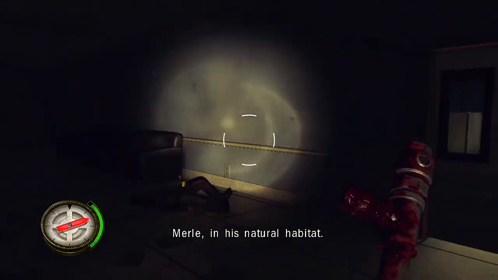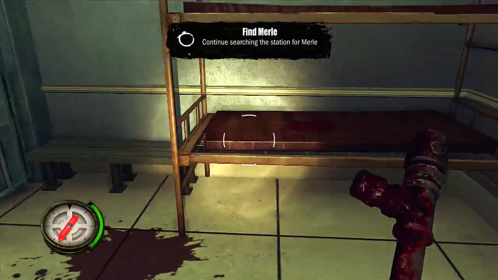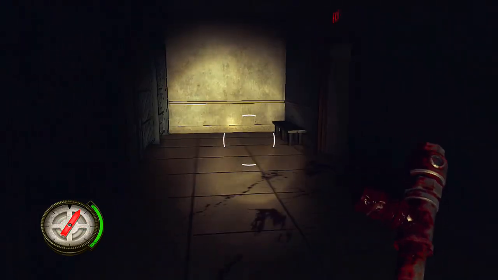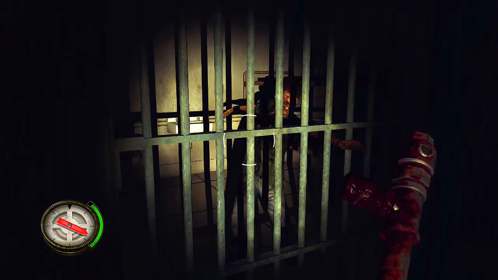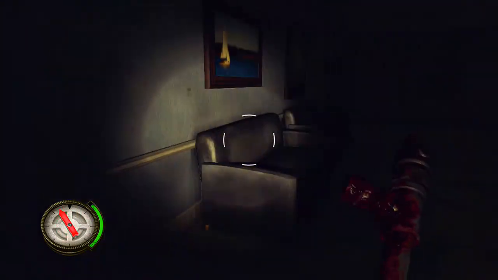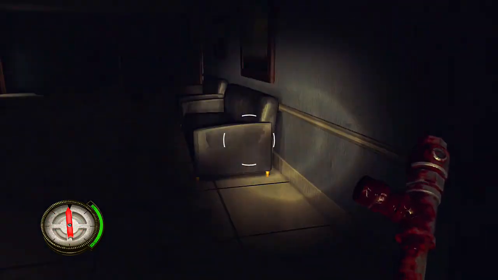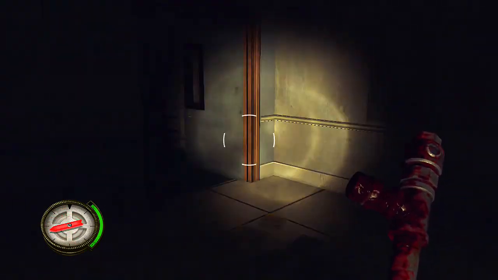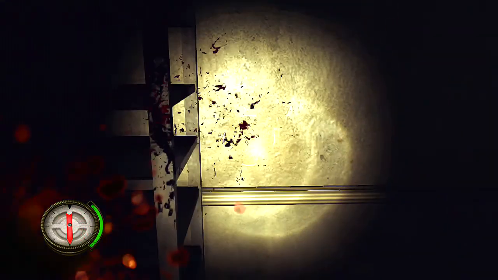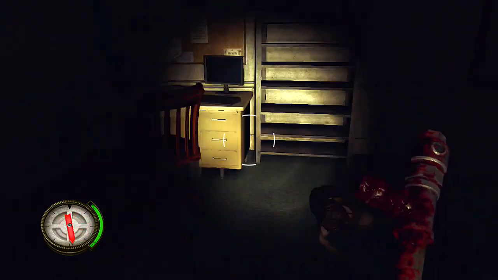Merle, in his natural habitat. Merle, oh man. You crazy son of a bitch. Where did you get off to from here? Alright. Where'd you go, Merle? This open? Upstairs? Alright, 1 second. Before we go upstairs, I want to see if these rooms are unlocked. That's locked. Where's that coming from? Where are you? I can hear you. Tricky little walker. I went into this room for nothing.